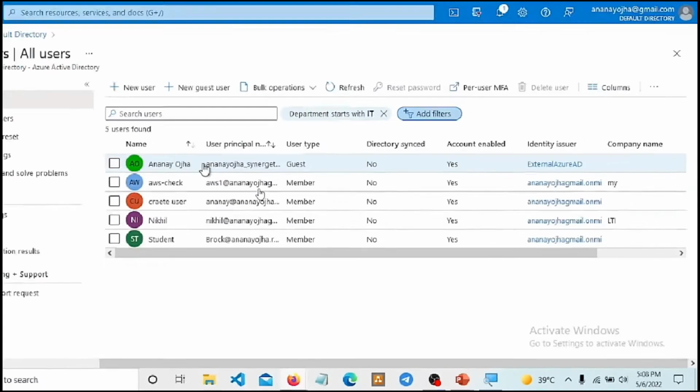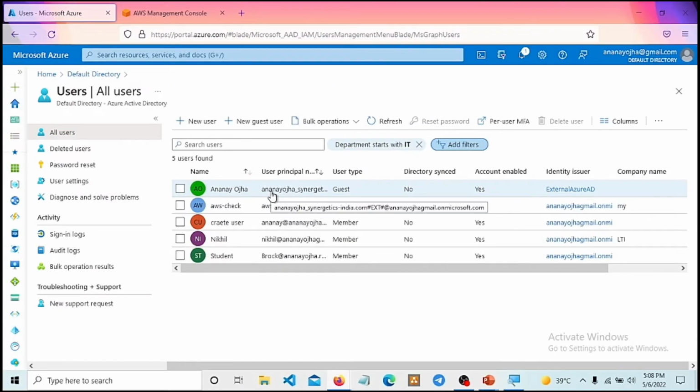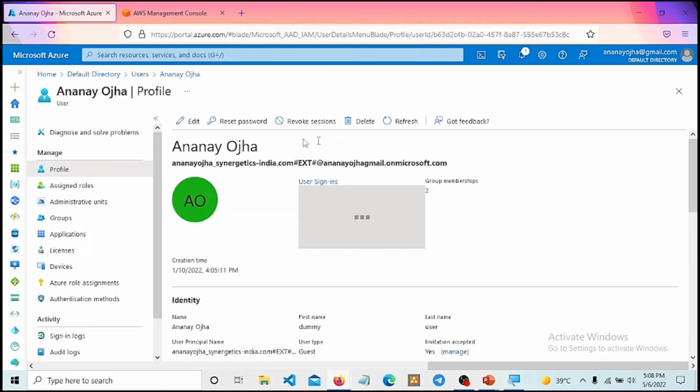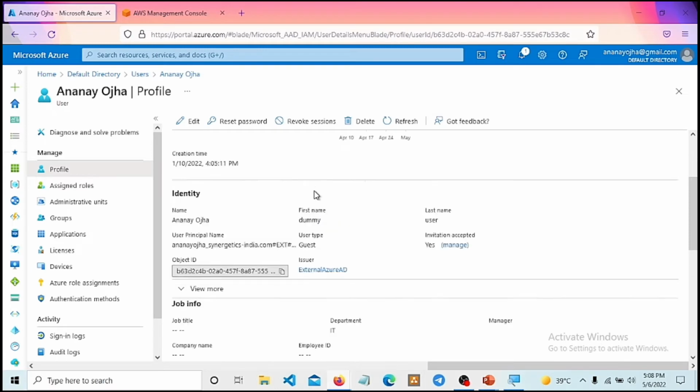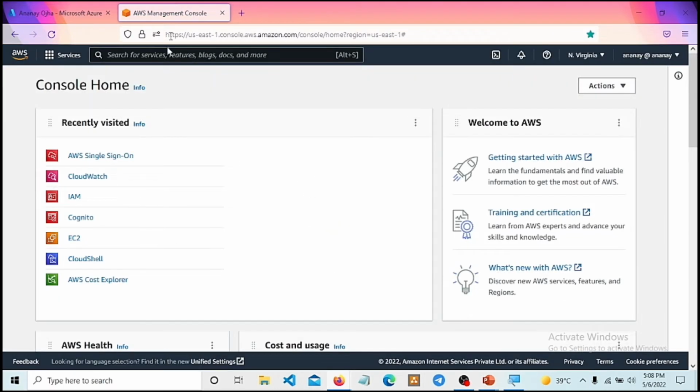So let me pick the very first user, Ananya Ojha. As you can see, this user belongs to the IT department. Now, because I am an administrator, I have access to the AWS console.